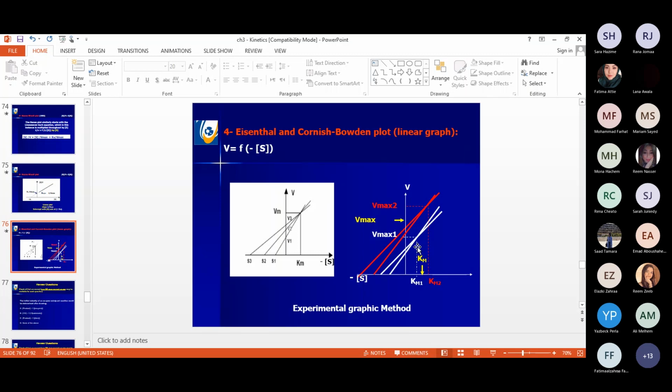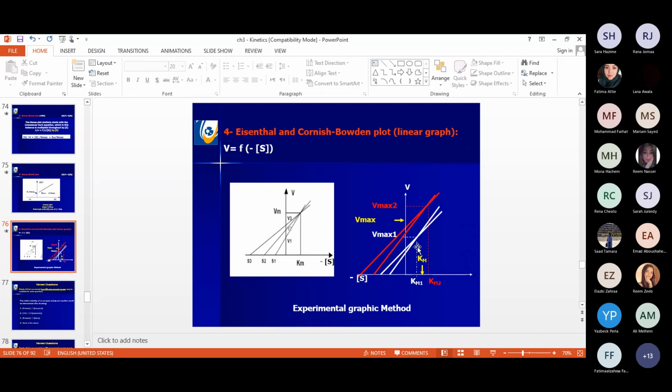So you have these 4 methods. You can pick any one if I'm not asking you specifically to draw a specific type of plot or to calculate the value based on a specific type of plot. You can draw any of these 4 methods. I advise you to avoid Cornish-Bowden, because you don't know how it will come out and you may be wasting your time. Unless I ask you to draw the Cornish-Bowden plot, then you do it. If not, forget about it. Use one of the three before.